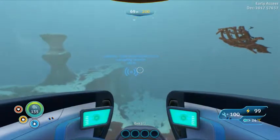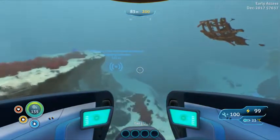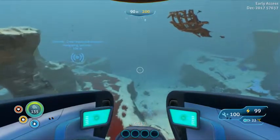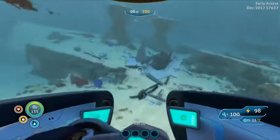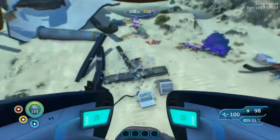So I assume they did some sort of bug fixing. I'm keeping an eye out for any big nasties. I haven't seen any big nasties over here lately, but you never know. Wait, let's take a look at this wreckage here real quick. Ooh, there's a trash can. Let's scan that trash can.